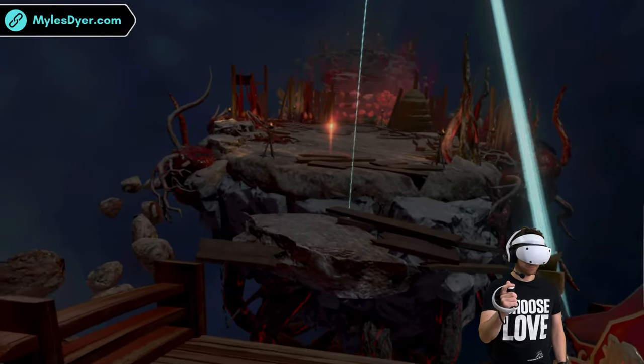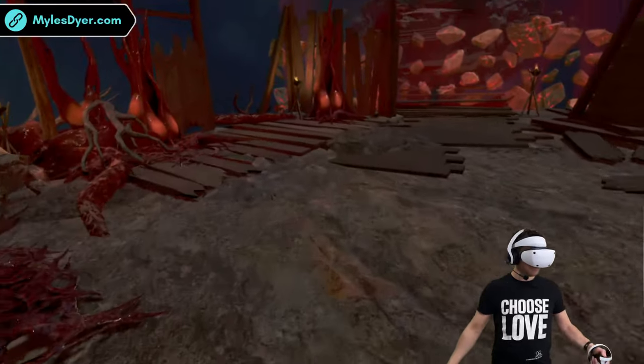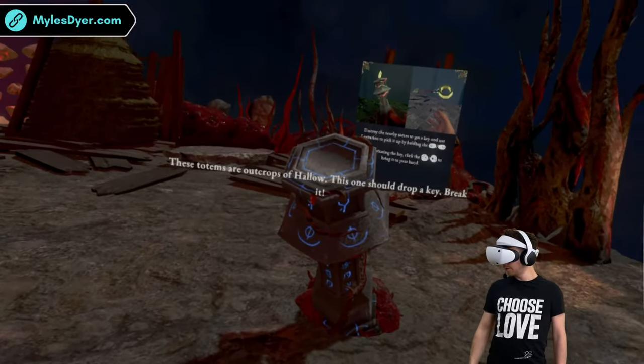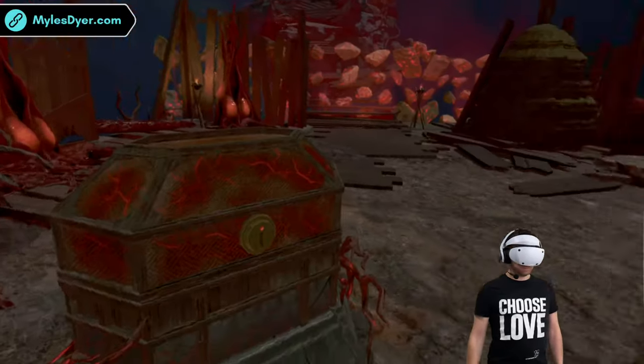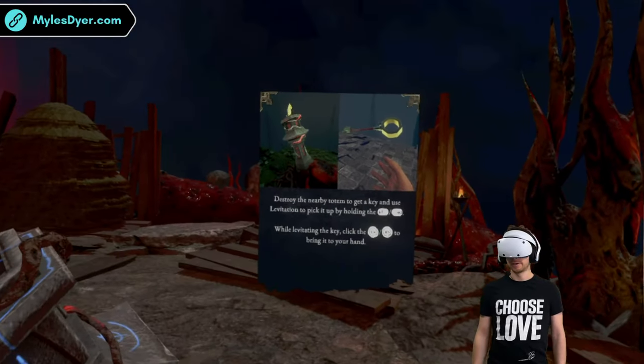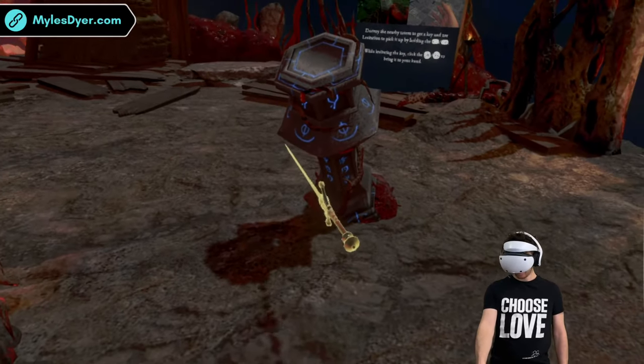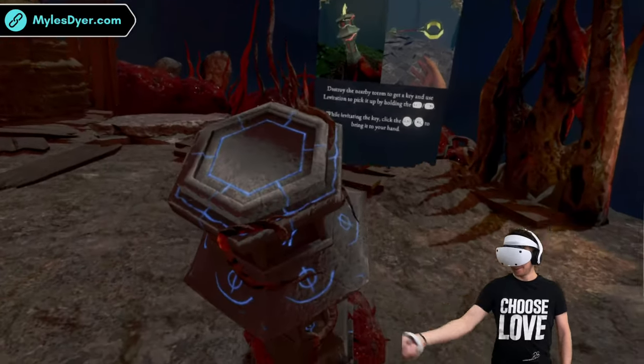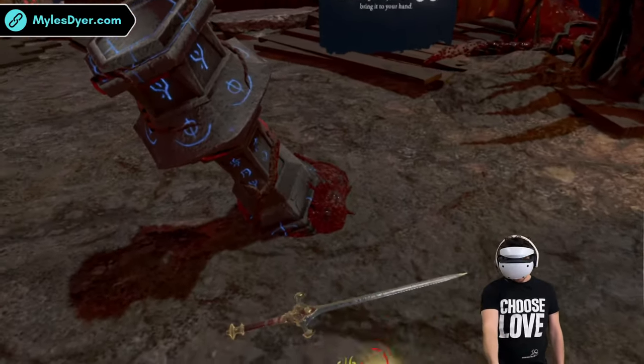Okay. This feels amazing. Crops of hallow. This one should drop a key. Break it. I need a key. Oh, you can make that levitate as well. That's awesome.